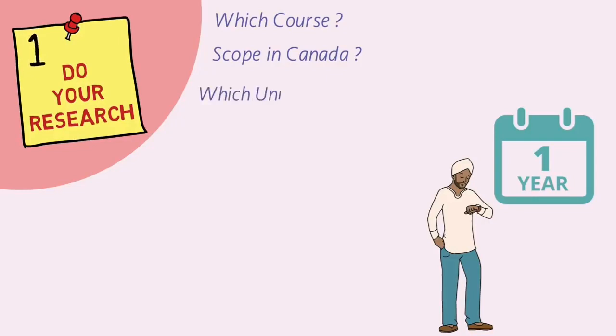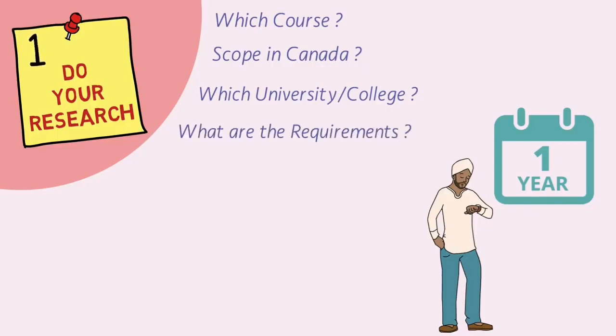Now, after that, it comes down to selecting your university or colleges. I would suggest you pen down a few universities and colleges where you want to get admission. We would come to this point in the next step. Now, for those colleges and universities that you have selected, you should know what the exact requirements are, and then only you would be able to prepare accordingly.